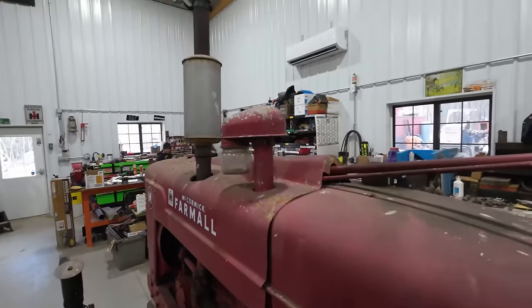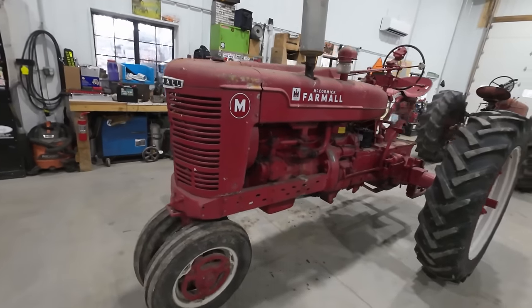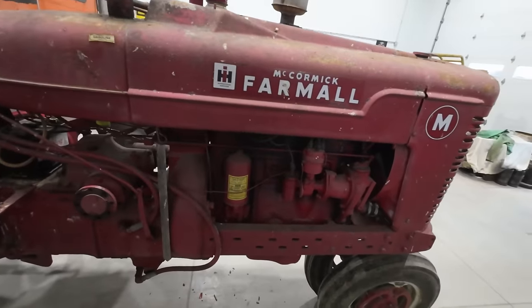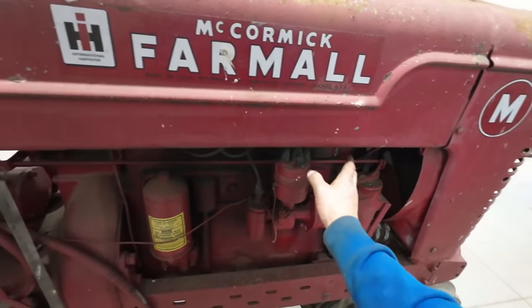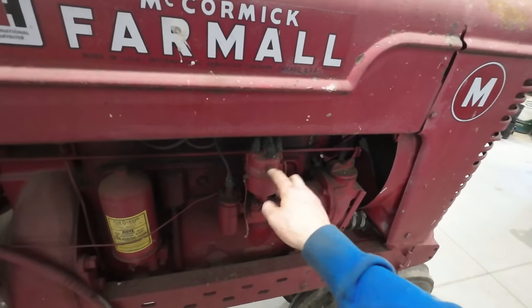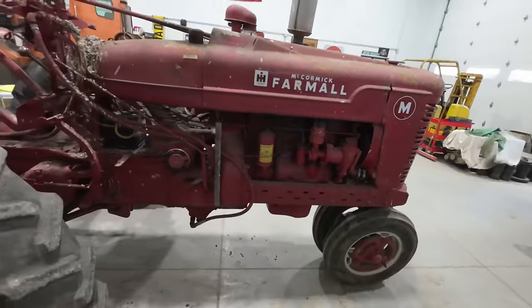Oh yeah, I don't think this one's gonna take much. I'm excited. Probably the only two things we really need to check for is fuel and spark. I'm sure that carburetor's pretty nasty, and I'm sure we're probably not getting spark. So we'll check and make sure we have power getting into our coil, and if we do, we'll put a plug on, we'll test it, see if we're getting spark. I doubt we are, at which point we'll have to pull off the distributor cover, shave those points up just like we did on the other tractor.